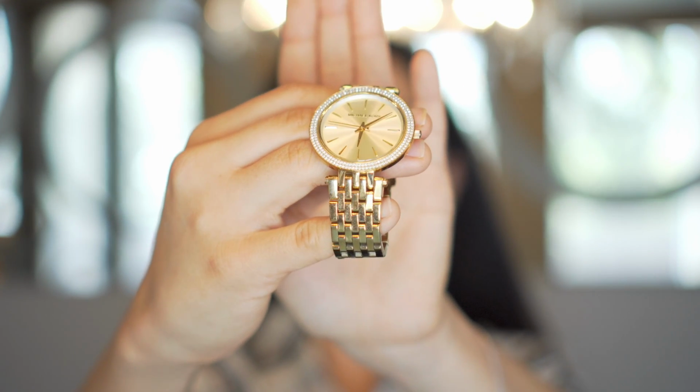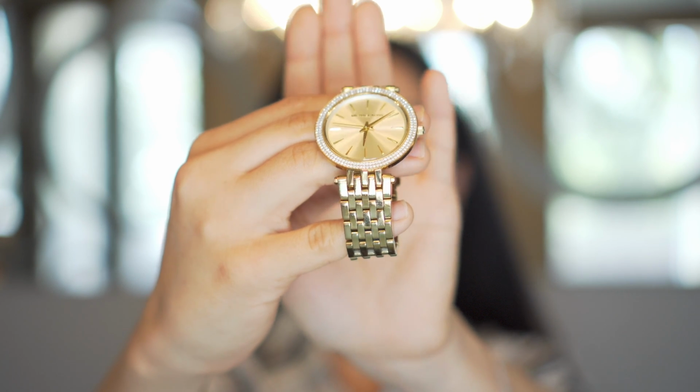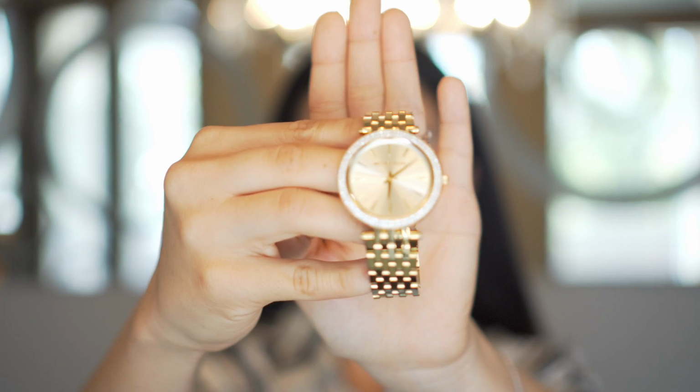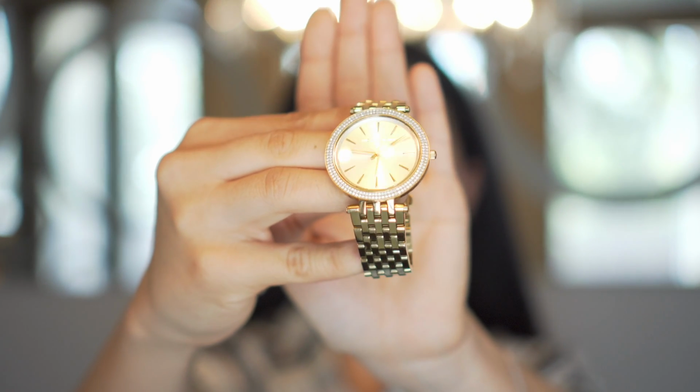The second one is a watch I really wanted, an all gold watch, because sometimes I mix metals, and sometimes I just wear gold or just silver. Again, it comes in this box. This one I purchased at Nordstrom's, and I don't think I have the information for this one. I'll look for it, and if I can find it online, I'll link it below. This is an all gold watch, and I'm pretty sure they still have this at Nordstrom's. I really like this one because it's flat on the side, and I'm going to put it on so you guys can see. This one's really pretty.